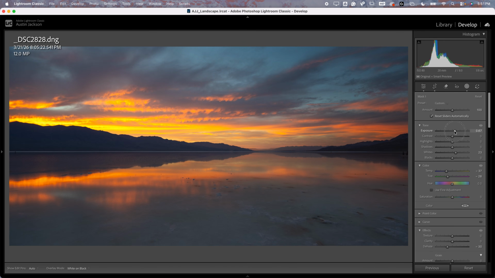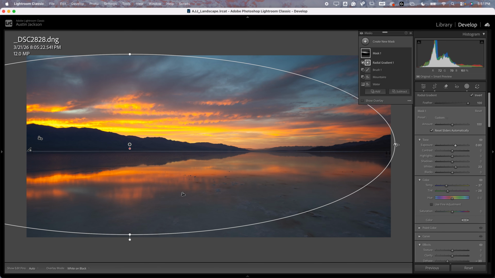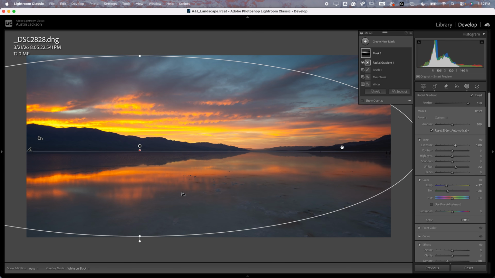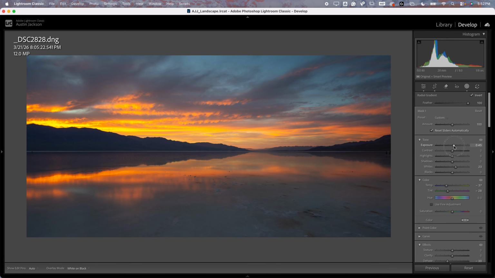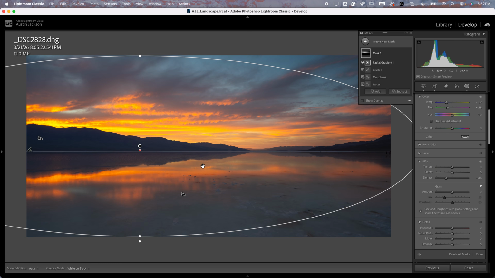Maybe bring up our whites, bring up the exposure, and now we can click on our mask again, click on our radial gradient, and we can shape this just like in the last image. Command minus to zoom out. And maybe the exposure is just a little bit bright. Let's bring that down and bring the dehaze down a little bit further. Just like that. Look how much light we've painted in there. We've really made that sky pop just a little bit more.